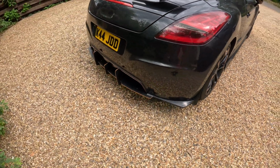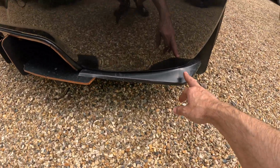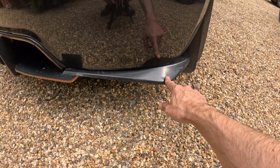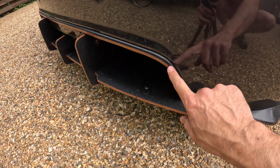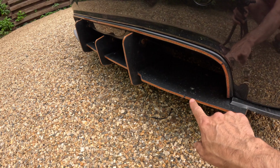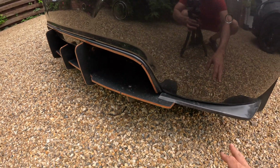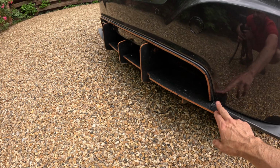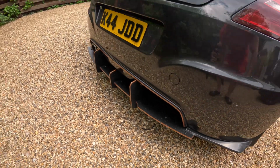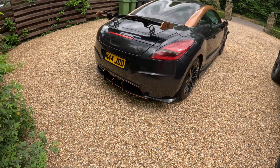Also, you heard me mention before, I'm not happy with these anymore. They're a little bit damaged here. They're a little bit flimsy. I'm also going to take all this off because if you look, all my pinstripes were cracked. This wasn't good stuff at all. So these are going to get removed, and these are going to get removed and changed with the pinstripe on the front, and then we'll see what it looks like when it's finished.